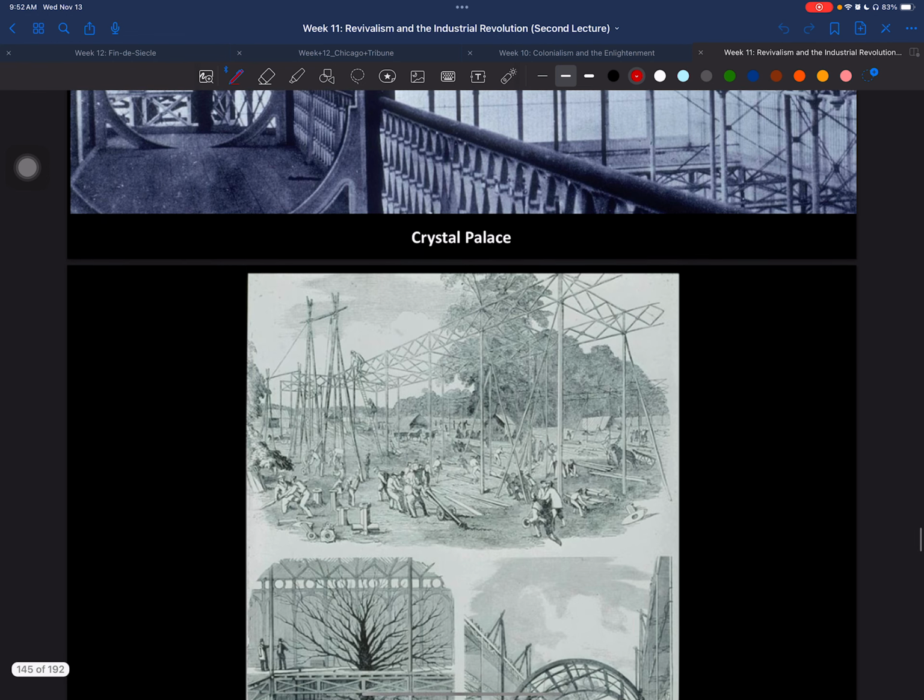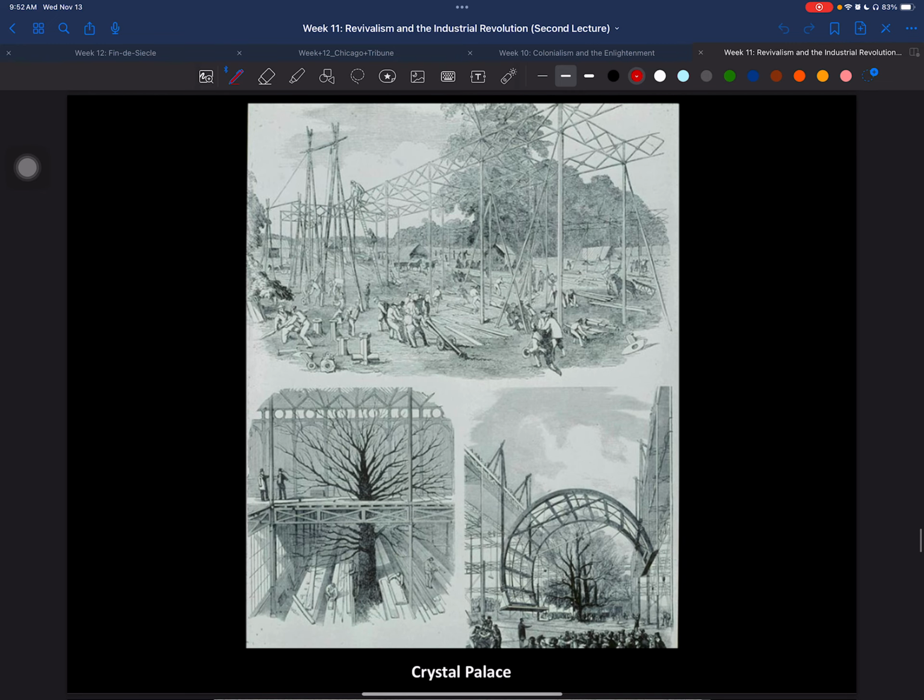And then the way they constructed it was using simple machines. Everything was prefabricated off-site. Because this thing is so large, they couldn't just give the job to one person to make all the glass. They gave it to everyone who made glass in the city. And because of that, you did have to give them standardized measurements. So the Crystal Palace directly led to the standardization of parts. The glass, the size of the beams, the size of the screws and bolts, everything had to be standardized so that you could use it from different people and it would still work. So that's one of the big impacts of the Crystal Palace.